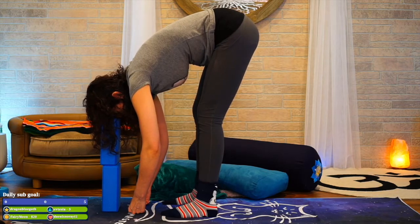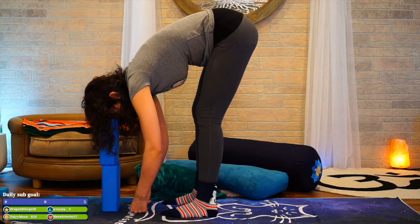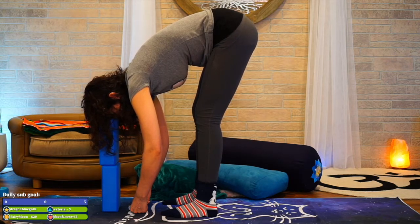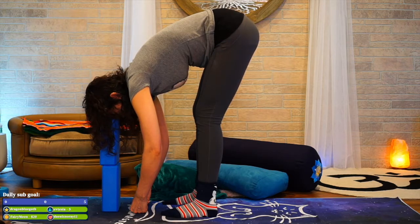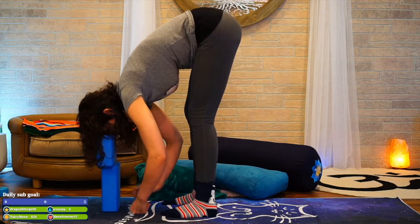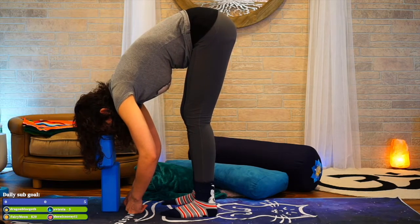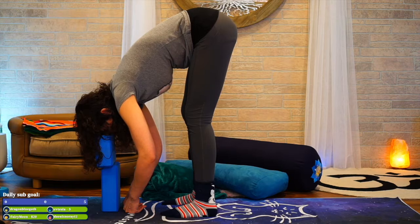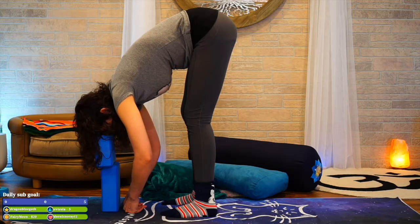Breathe. You may find that you can lower your blocks as you stretch out the body. Feel this stretch in your hamstrings, your glutes. Rest the arms, let them feel heavy like lead.